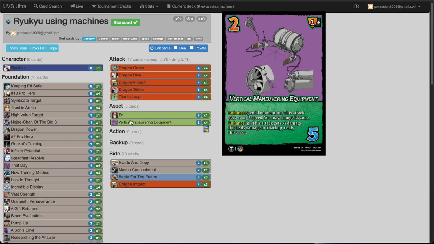The other way she got better is this asset called vertical maneuvering equipment. This is probably among the top assets ever made in terms of the current standard format, at least. Spend momentum, an attack gets +3 or -3 speed, then you can change its zone. So you get to be Mirio on offense, and you get to be Walkling plus -3 speed on defense, and the only cost is momentum.